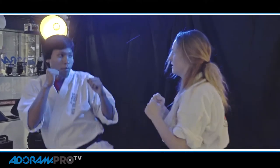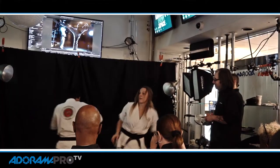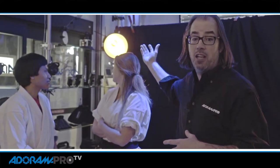I have a pretty simple setup here. I've got a black background which is just a simple Matthews overhead — a black overhead to block all the light coming through the window. You want your space to be as dark as possible so that the flash is the only thing affecting your photo. On this side I have one head inside a P65 reflector, so that's just a hard punchy light from the back. I have the same on this side, so essentially I'm rim lighting my subjects and I'll get light wrapping around a little bit that'll bounce off the environment to give us some frontal light.